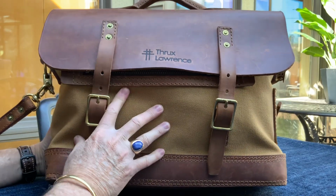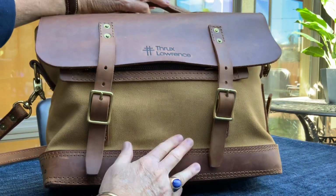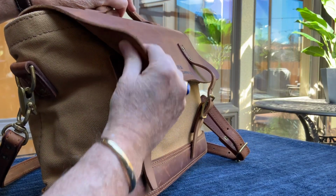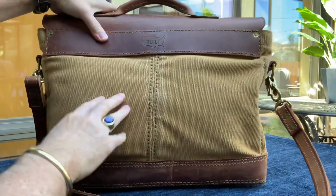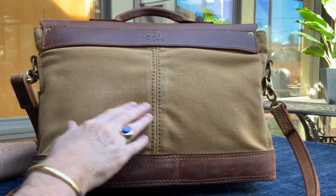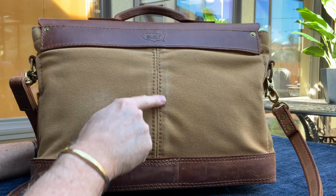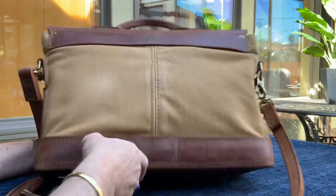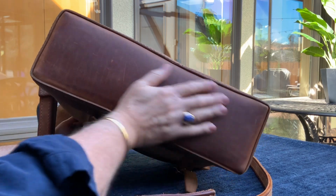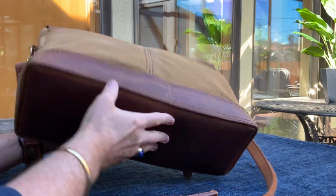So it came back, and it's basically the same. It hasn't really aged very much. It's canvas and leather. It's a super heavy duty veg tanned leather, and this stuff is 10, 11 ounce leather. The only place where it's really aged is the canvas. The dyes that are used to color canvas are all fugitive dyes, and so they will begin to fade with sunlight over time. And this one, you can see some little fading spots in the canvas, but that's about it. The bottom, which is the outer surface of the leather, still looks great. I haven't conditioned this bag since I got it back in my possession, but that still looks fantastic.